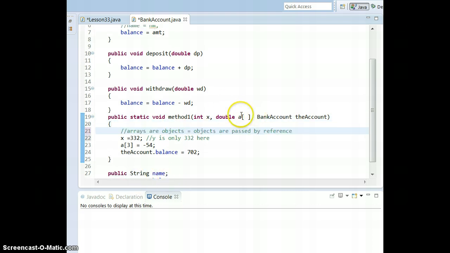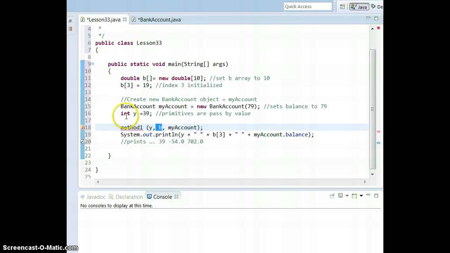So we sent the B array into A. It didn't create a new array, it's just changing the reference to A. This points back to that original array. So this A sub 3 is really changing B sub 3. So when we print B sub 3, it's going to print negative 54, not 19.